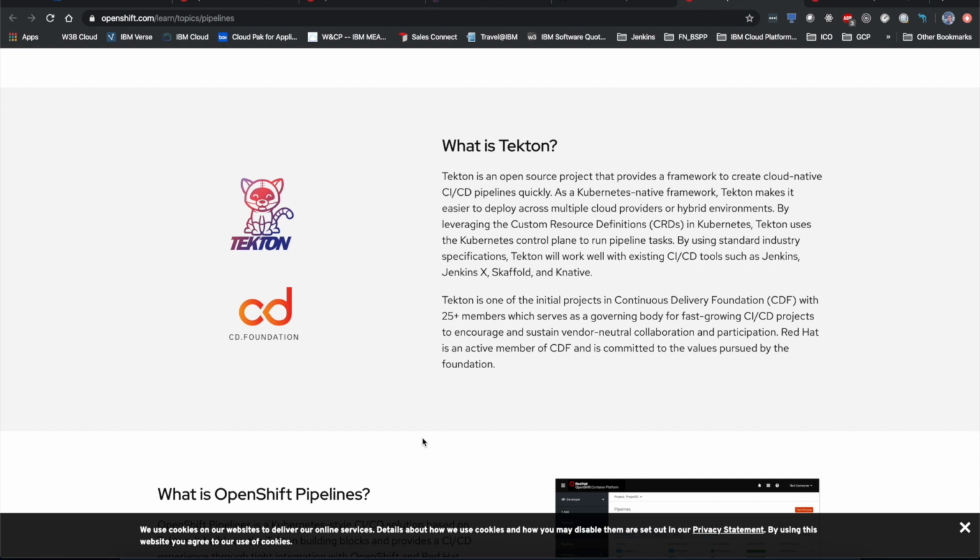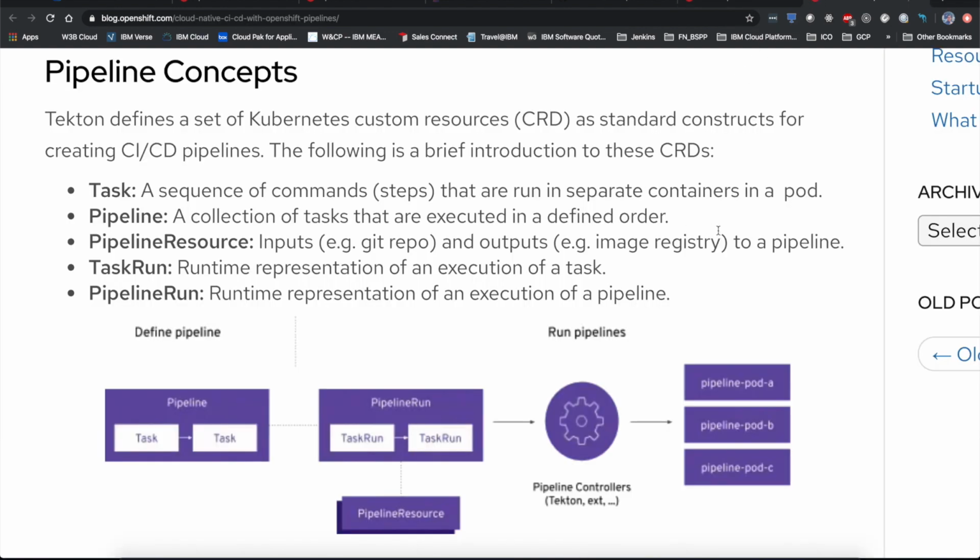Now, that being said, and before we jump into the actual demo or tutorial on how to create the tasks, let's understand some of the concepts when it comes to the Tekton pipeline components. I found a very interesting and nicely put Openshift blog post about Tekton pipelines, because I think in version 4.x, Tekton is going to be the main CI/CD tool for deploying applications to the Openshift cluster.